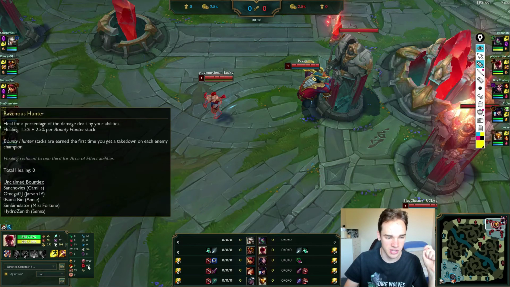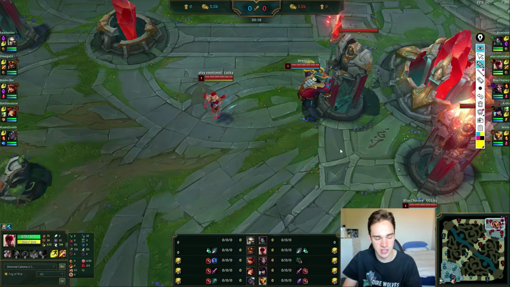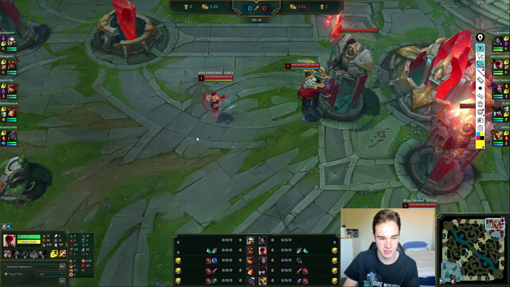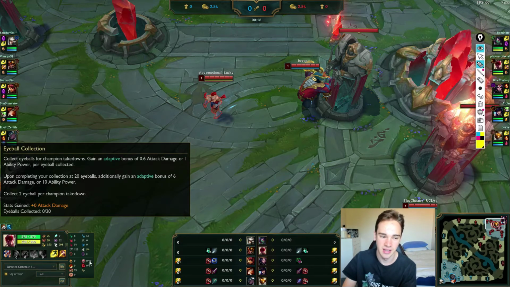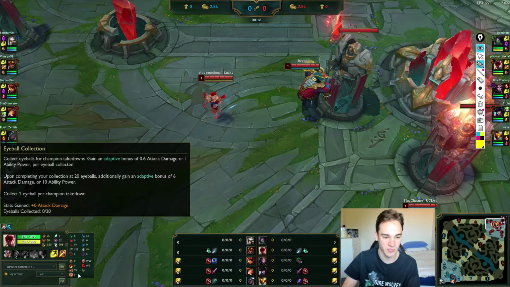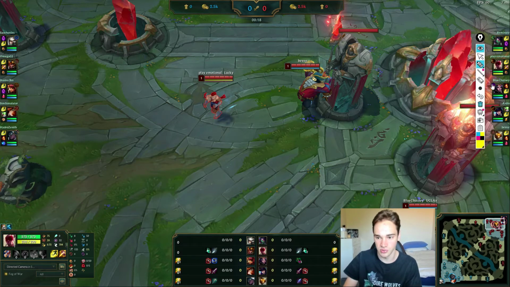And you go Eyeball Collection, Ravenous Hunter here. In the Domination tree, I think the best for Lee Sin is Sudden Impact, Ravenous Hunter. I think it's a bit weird that you go Eyeball Collection here. At the end of the day, Lee Sin's a very strong early game jungler. You're not really going to be scaling up, trying to get kills and stuff. I think Ravenous Hunter really helps. Sudden Impact helps you do a lot more damage in those early ganks, so I'll be switching that out for Sudden Impact.